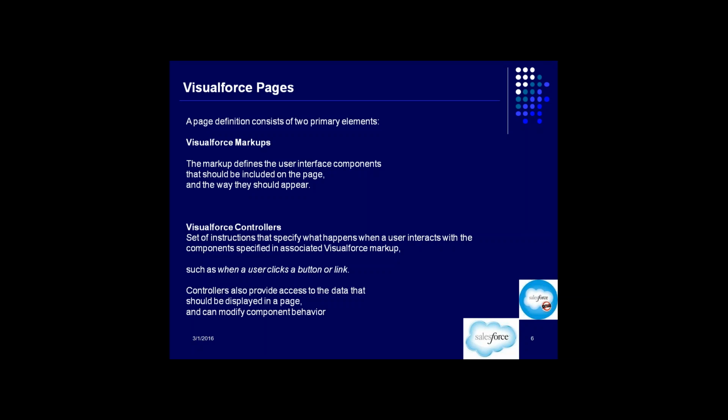Right. So as we saw, there are two primary elements on the Visual Force page. One is markup and the other is controller. Now, markups we already understand, anything that appears on the page, and it's pretty simple.